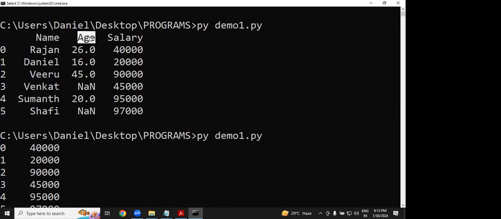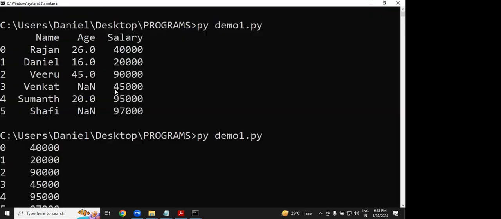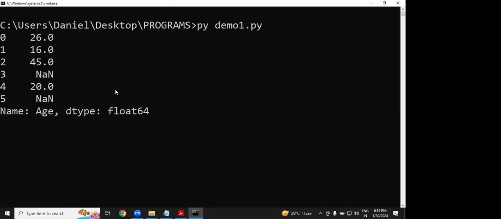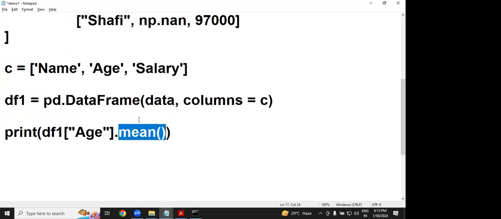Let us access the age column. Come on. Let us just try to access the age column. Very good. Age column I am accessing. Run this example. Yes, we are accessing the age actually. Over this age column, let me call the mean method. There is a method called mean. Can I ask a question? This method belongs to which object? Any idea?